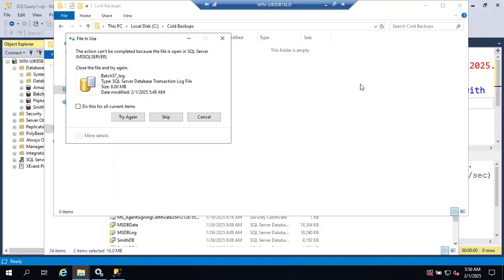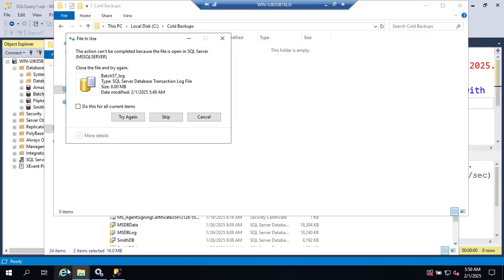It will throw an error that the file is in use. In the same way, if the files are open, you cannot move or rename them. So when the database is online, I cannot move the physical files.